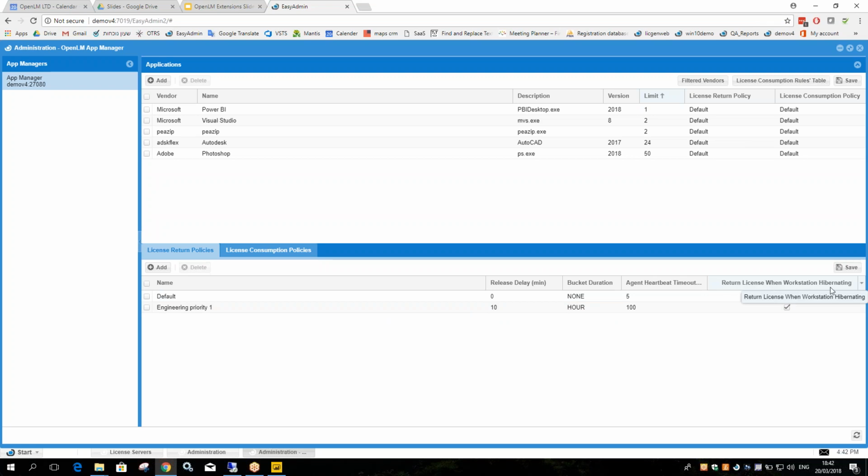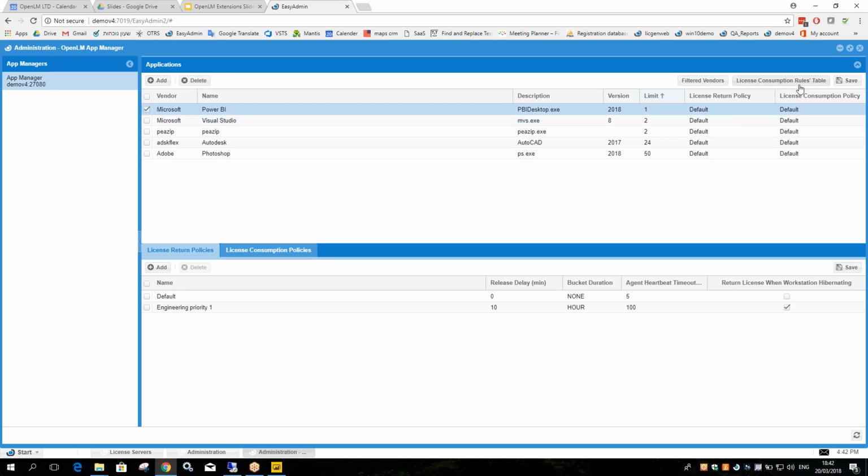So let's say that someone pulled a license, opened the application, but went on a meeting or maybe went home. Due to that, you'll be able to just have it automatically return the license once the workstation starts hibernating. So that's nice, and you can set it right here.